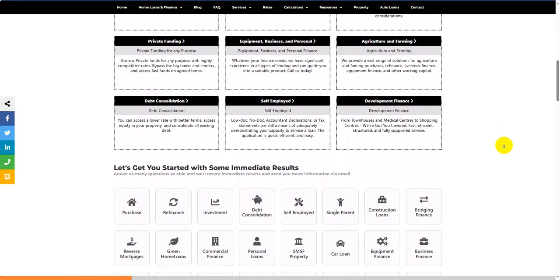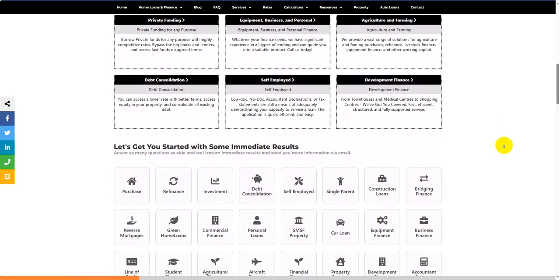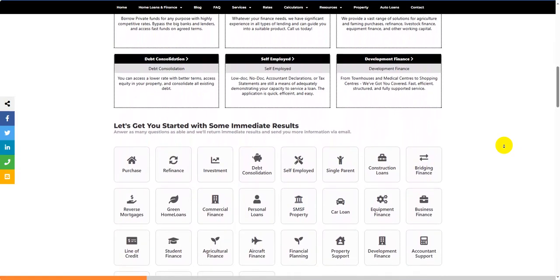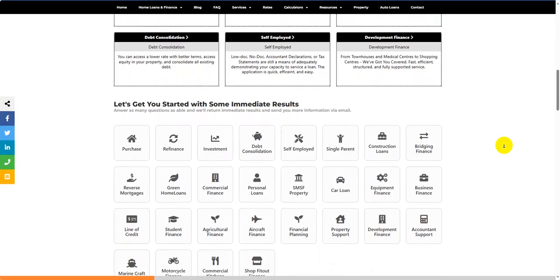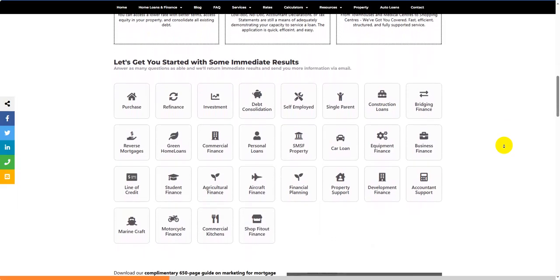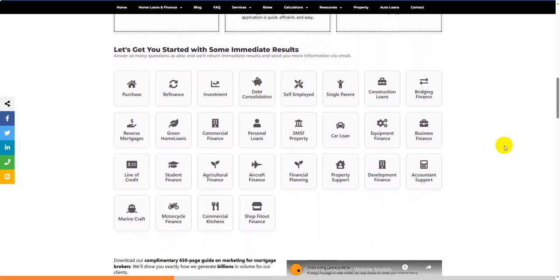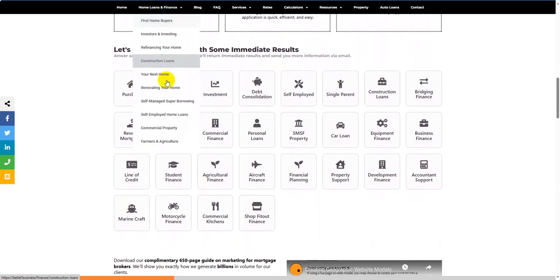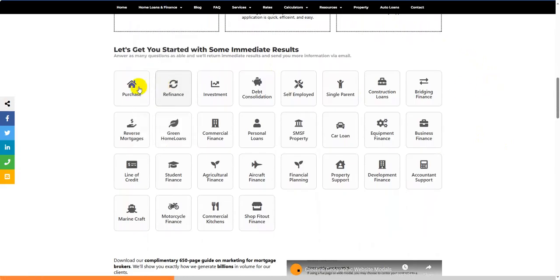So the step forms, we've put them on the finance archive page or the finance library page, which is here, and you're looking at some of the step forms. There's about 28 here. So to access this page, rather than selecting one of these options via the select menu, we're just selecting home loans and finance. It brings us to this page, and this is the only page where we've listed them all. In fact, even on the resources page here somewhere.